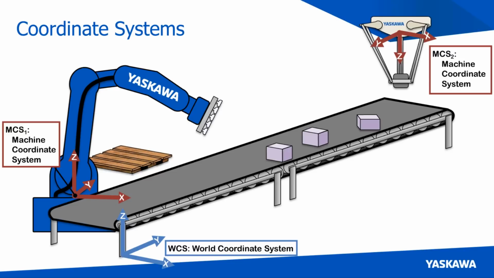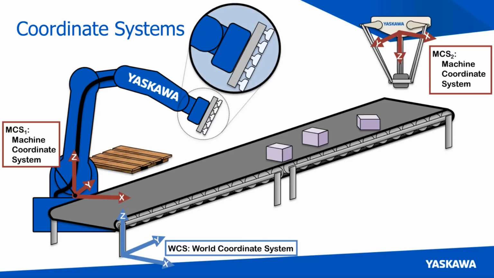Now, the result of this on the robot, if we look at the machine coordinate system, after it goes through kinematics, we're going to have yet another coordinate system, and this is another one that's kind of done in the background, but we don't actually program directly in it, and that's the tool plate coordinate system. So as I move this robot, its machine coordinate system origin is going to be the same, but this tool plate coordinate system is going to change relative to that. It will always be at the end of the mechanism.